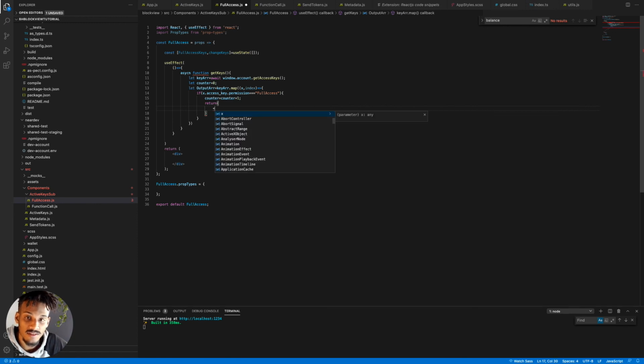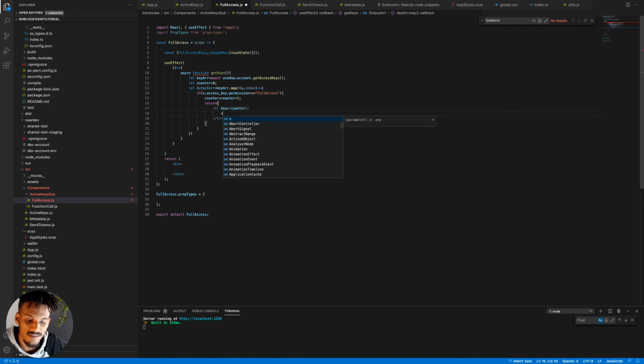This JSX will simply be the design for the row that the keys will be displayed in. We're going to display the public key that corresponds to the private key of this full access key. So we're going to write tr, give this row a key, and we set that key to counter.